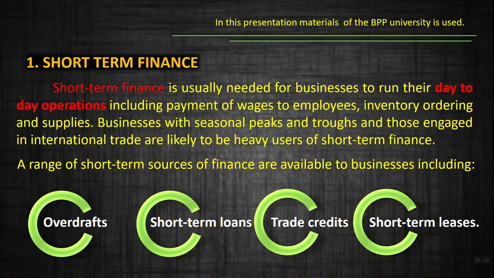Okay, first, short-term finance. Short-term finance is usually needed for business to run their day-to-day operations, including payments of wages to employees, inventory, ordering, and supplies. Businesses with seasonal peaks and troughs, and those engaged in international trade, are likely to be heavy users of short-term finance. A range of short-term sources of finance are available to business, including overdrafts, short-term loans, trade credits, and short-term leases.